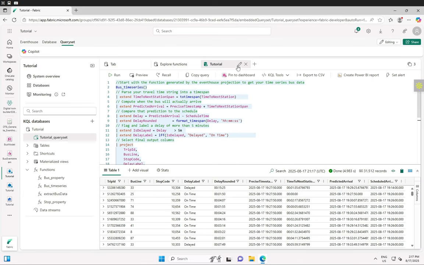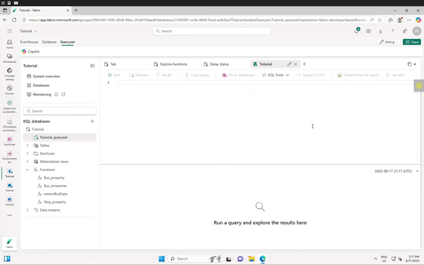Okay, so this is one. So I'm going to rename this one as delay status. Okay, now I'm done with this delay. So now I'm going to make another one as delay stops.